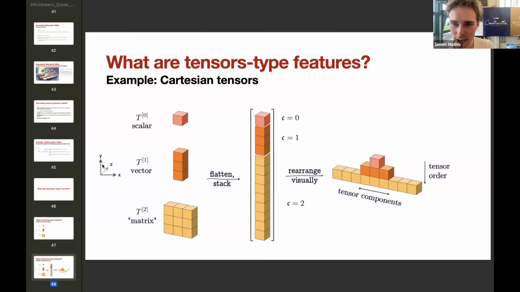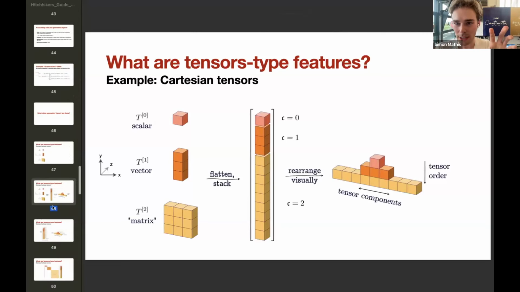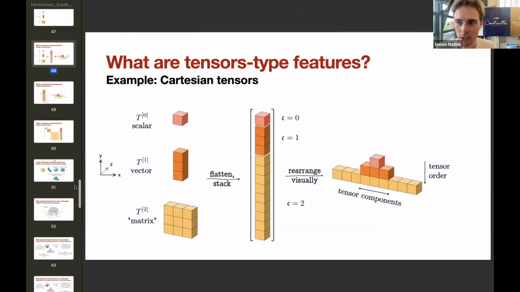And an outer product of two vectors actually transforms with two rotation matrices. And so we can see that it doesn't transform the same way as a vector and is therefore not a vector, it's a new type. And so we found a way of creating new types which transform differently. And so that means we can add them to our table of accounting and use them as we do message passing. And we call this particular type of tensors, or objects that can be created with geometric information, Cartesian tensors.